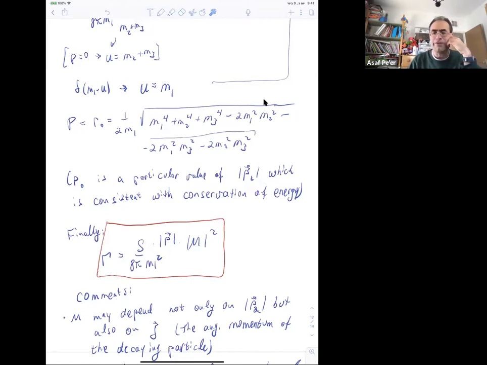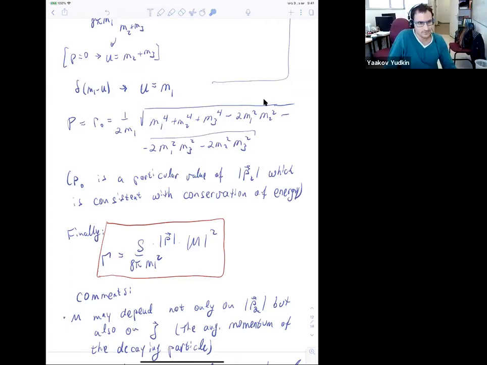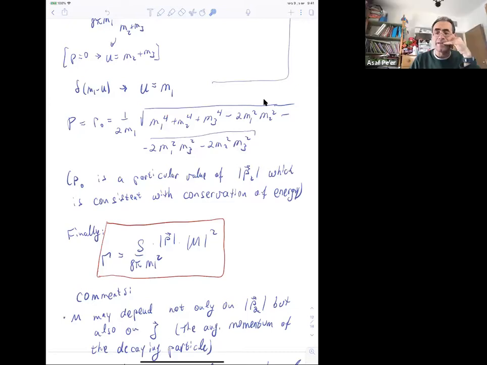So if a particle decays into, note that this depends on the masses of the particle. So you have M1, it's a parameter of the problem. It's not something you can tune. Exactly. So if a particle decays into other particles, if you have several options to decay, then this will get a different value.